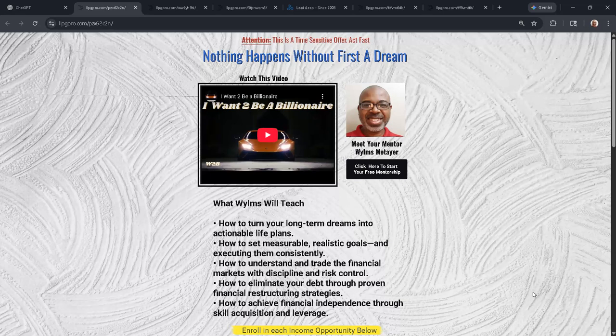So you put a number down on how much money you want to acquire the things you want out of life. Let's just pretend right now you just won the lotto, and all I want you to do is write down those numbers right next to your dreams. If you have 3 dreams listed down there, that's 3 amounts that you need for each one of those dreams to be acquired. There's no limit. Dream big, and just write down those dollar amounts, because that's going to be the why behind what we're doing. After you've done that, that's the very first thing I'm going to teach you: how to turn your long-term dreams into actionable life plans.